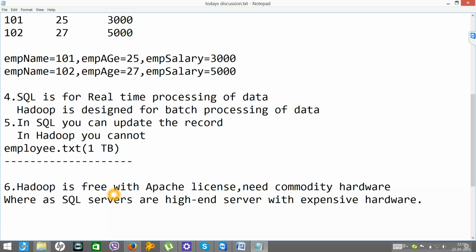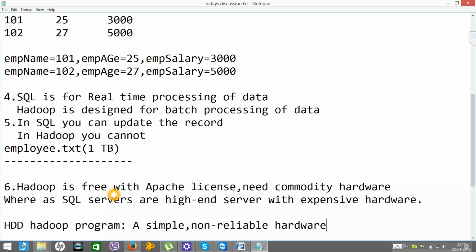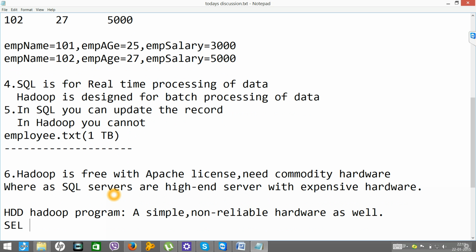And with this point there is a major difference, like the hard disk whatever we use for Hadoop programming. It can be a simple, non-reliable hardware as well. But usually your SQL server uses RAID disk.